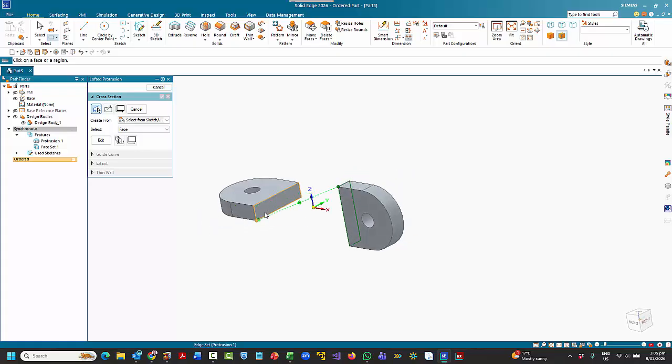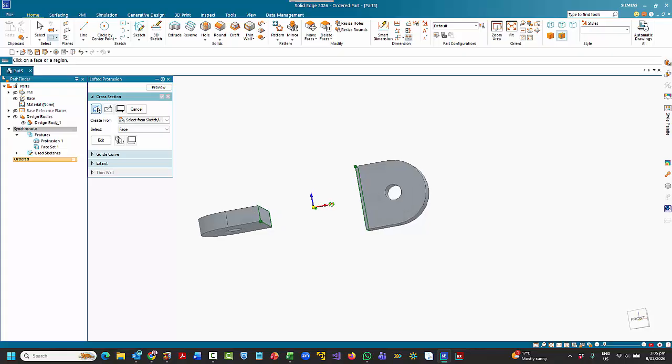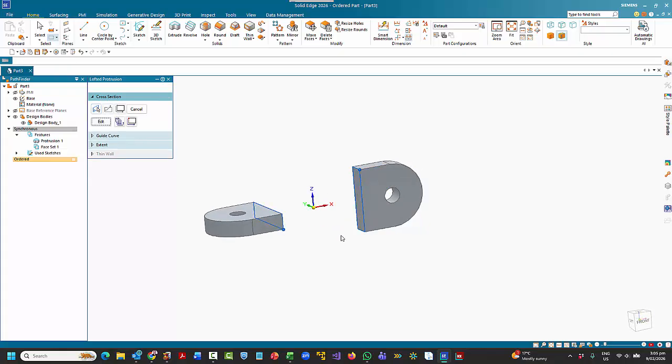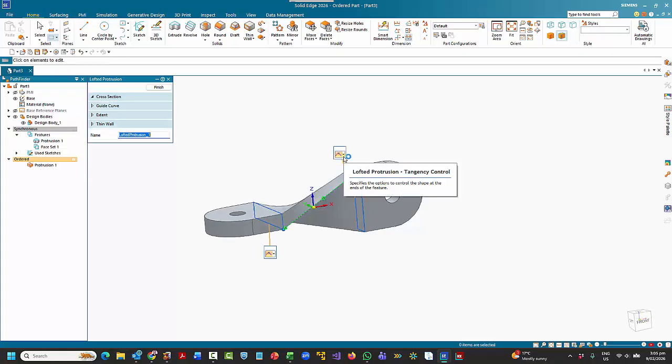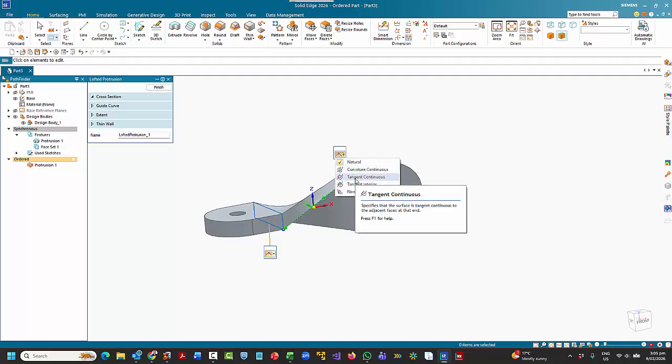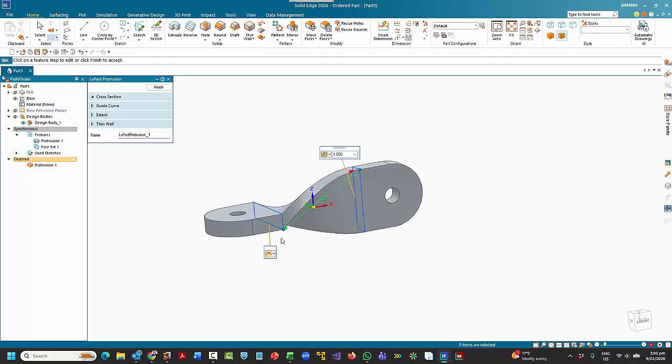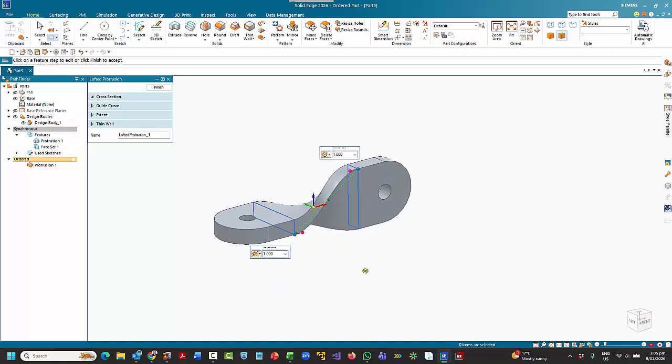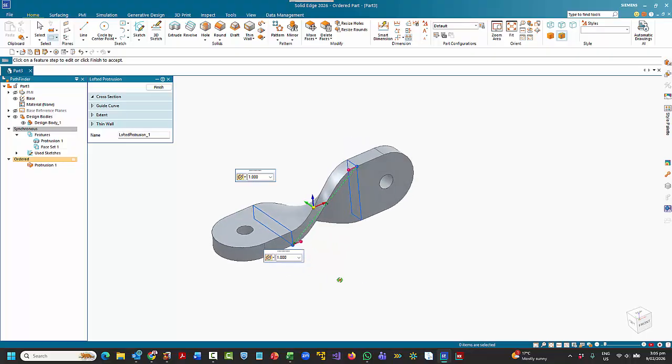So I'm going to take it down to the bottom there, so it's going to twist, and right mouse click to move on, and then I can change my curvature to tangent continuous at both ends, and that gives me a nice twisted shape.